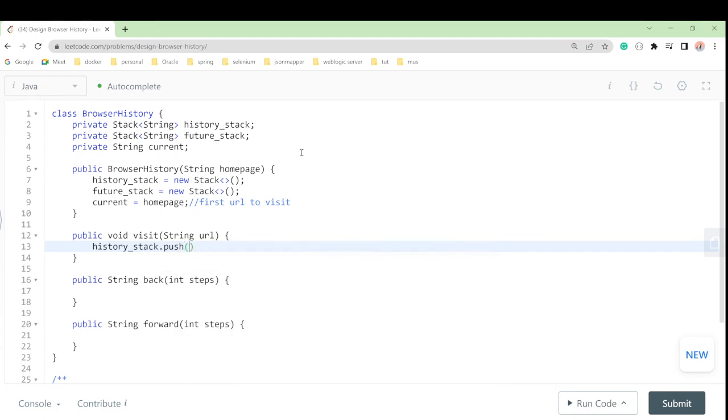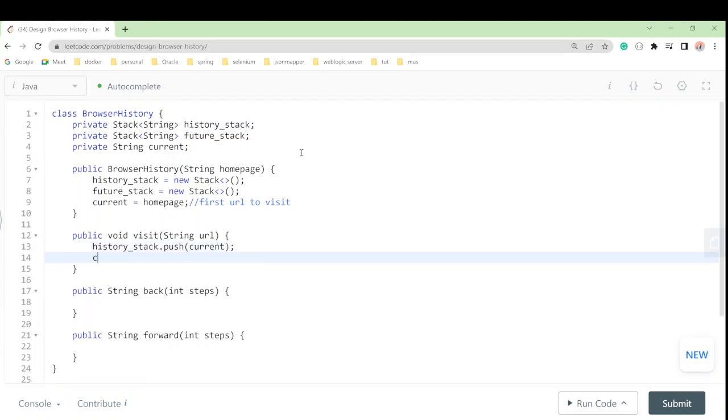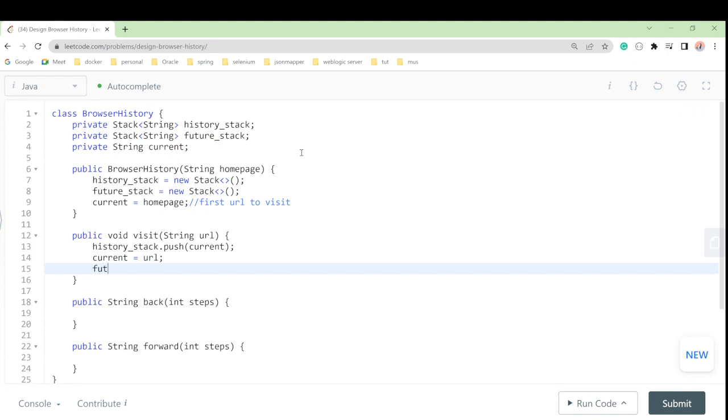The URL we will push is the current one. Then we update current to the new URL, and then we update our future stack to a new stack, because we need to delete all the URLs from the future stack.